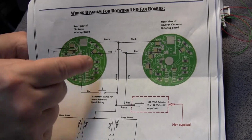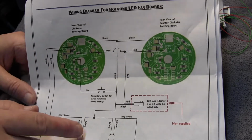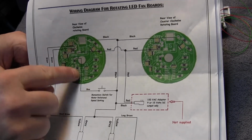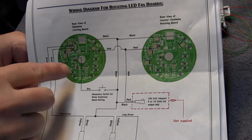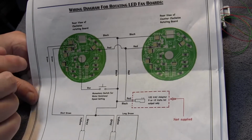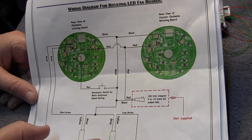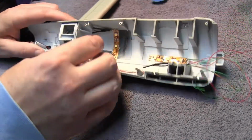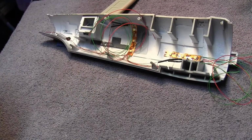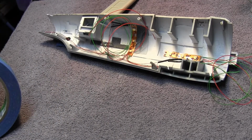And so what I'm going to do is take some of that other wiring out, because I thought we were going to be needing it to run the fan motors, but since this has got a momentary switch to control the speed of the motor, we're not going to need that extra power cord, so that'll make things a little bit easier. But when we get ready to hook all that up, we'll have to leave a little bit of wiring hanging out to where we can get it going. So but that's the way it is. So now we got our light cord. I'm going to label this at the front so I know what it is.